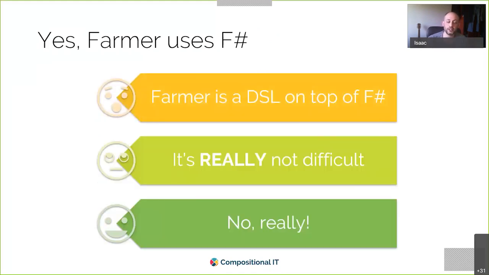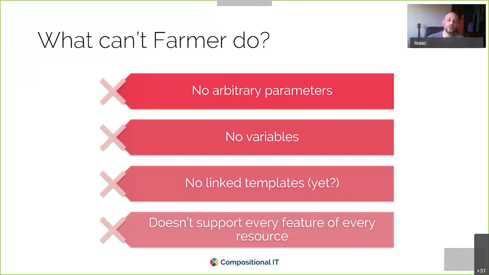Just to re-drill it in, I did it twice. We don't support arbitrary parameters, as I showed you. We think you can do that directly within your applications. We do support secure parameters. We don't need variables. We don't support linked templates yet. If there's a good use case for that, we will build it in. I'm not yet seeing that really. And we don't support every feature of every resource.